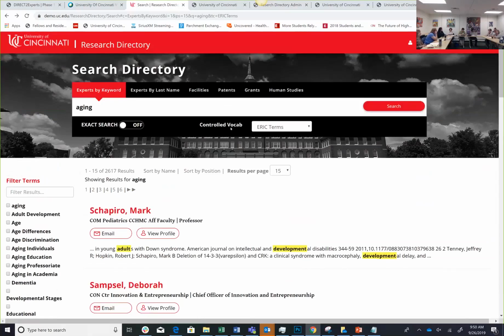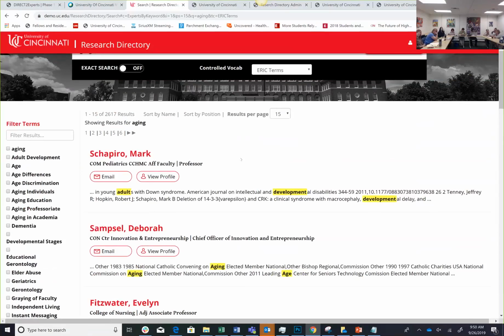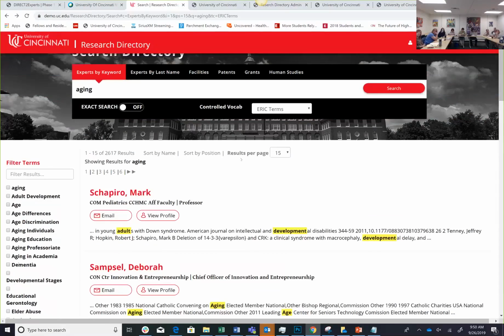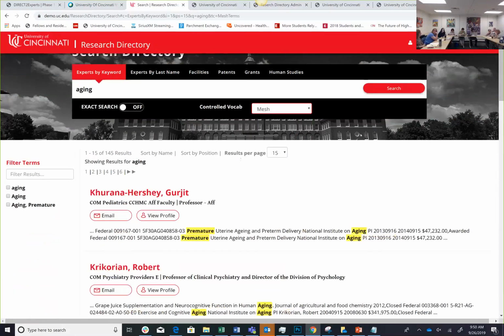So at any rate, for aging, the good news is I guess we have terms for that. MeSH doesn't have nearly as many terms as military, which has a lot.